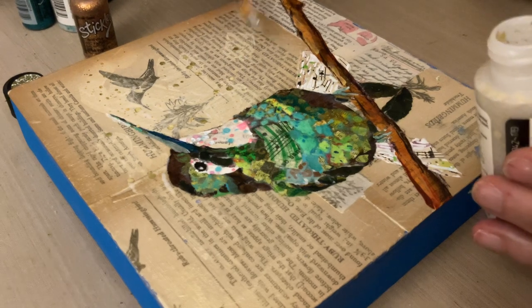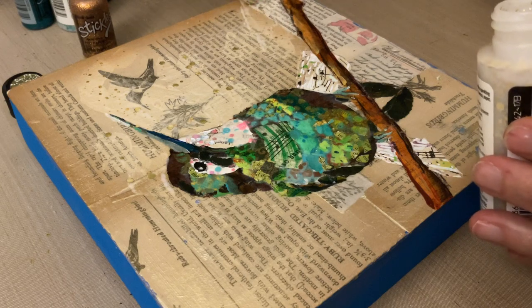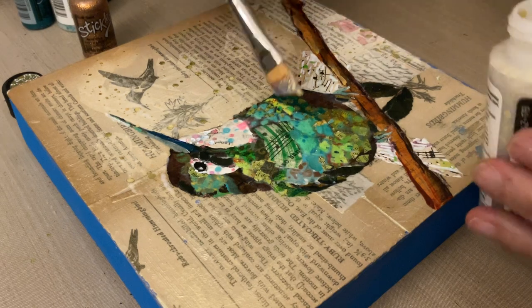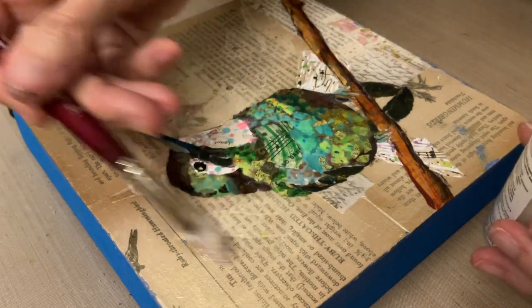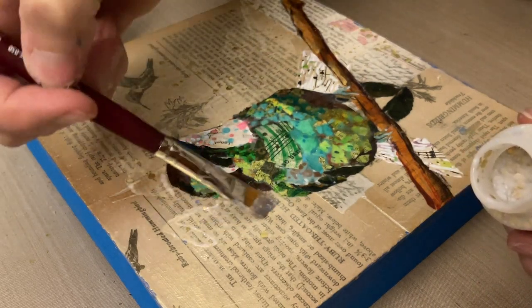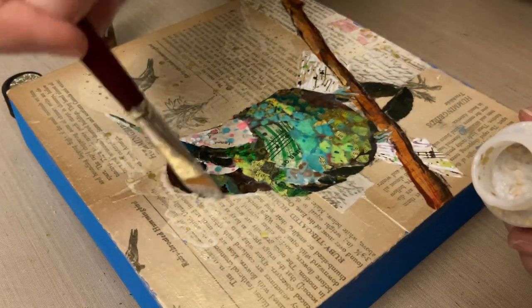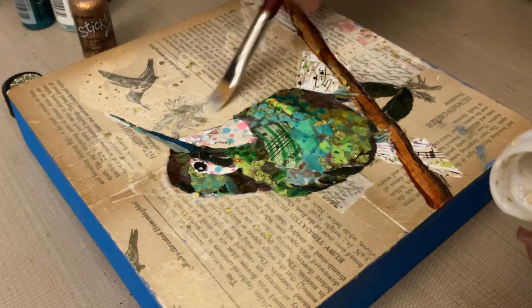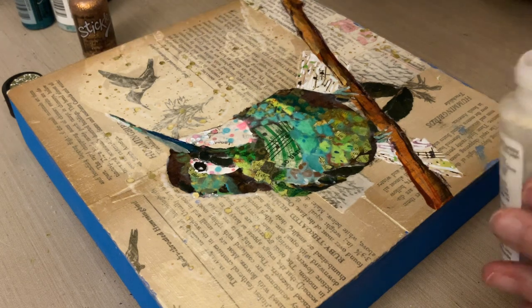So I'll put a little bit here and there, and I'll scoop out a little thicker here. There we go, get some bigger chunks that way, especially down here in some of the lighter area. And again, this is just dispersing the glitter chunks there. The glue, the paint is completely transparent, so we can just disperse the glitter this way. And we'll pull that out into the background where I have some gold in the background, and I can sort of just accent it with these little bits of glittery gold.